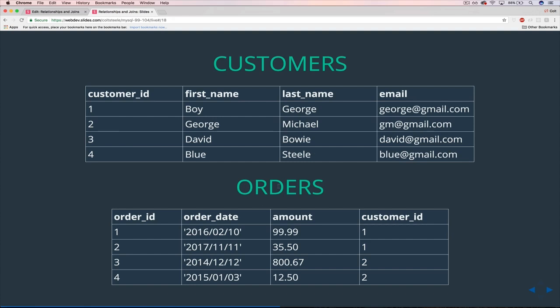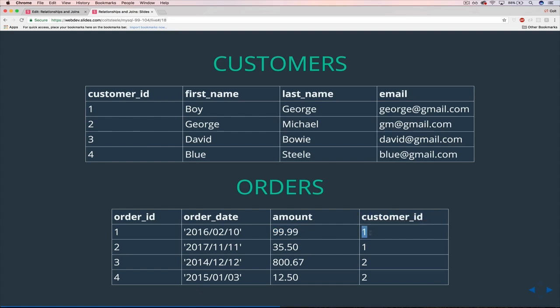And then we have our orders table. So there's an ID there, order ID, and then the date that an order was placed, and then the amount, and then the most important part, well, arguably the most important part, definitely the crux of the relationship is customer ID.